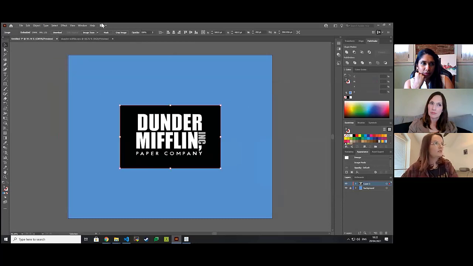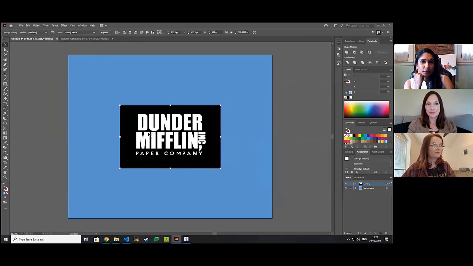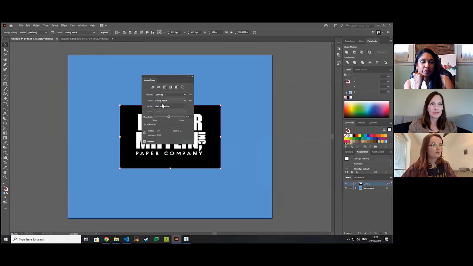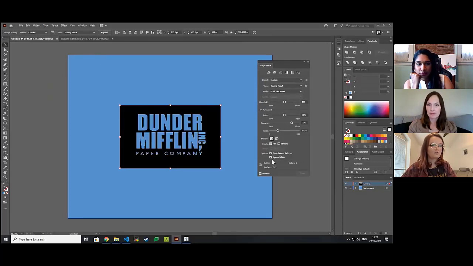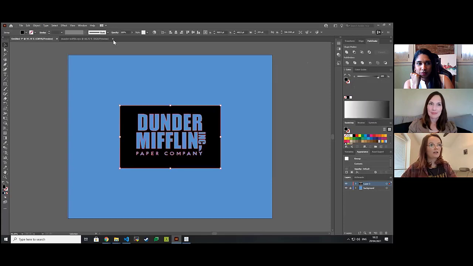And then you have this option in Illustrator called Image Trace. So you can click it, and if you expand this window here, that gives you a couple of useful things. For example, I can click on Ignore White, and that's going to cut out any white elements in here. And now if I click Expand, that's actually our vector.